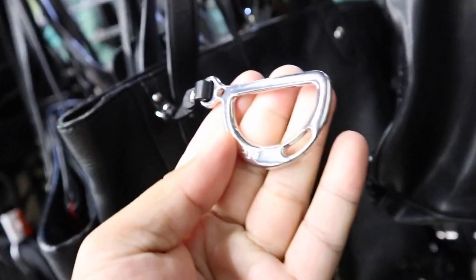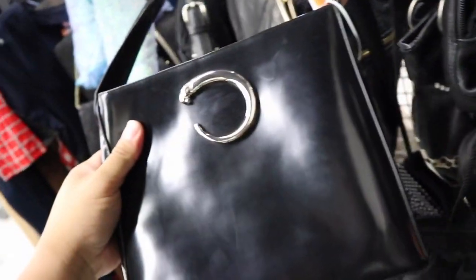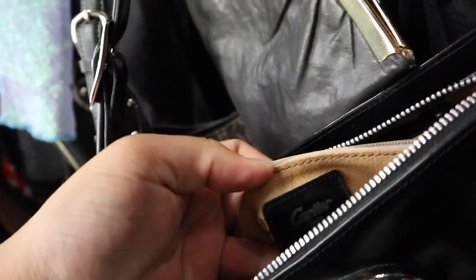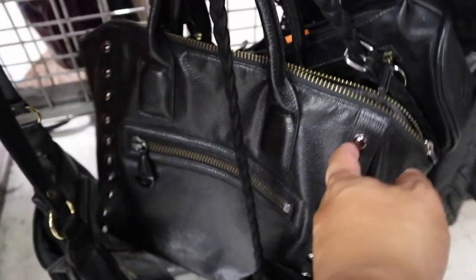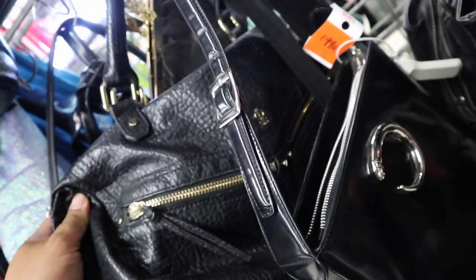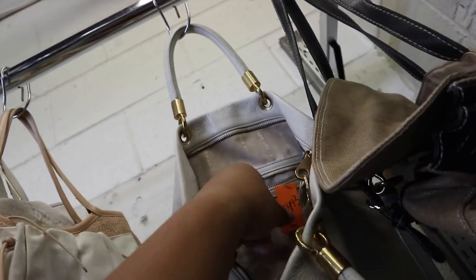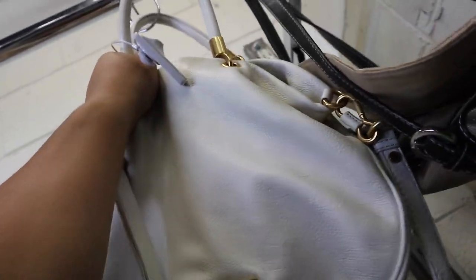Alright, you guys, going through some more handbags. Ralph Lauren. Don't really see anything. What is this? Cartier? Do you think this is real? That looks a little like just camping. I think this Kenneth Cole kind of looks like a Celine. Fossil, Tia Neo. Man, did I miss this? And it's orange. Wait, orange isn't on sale, is it? This is the Mark by Mark.